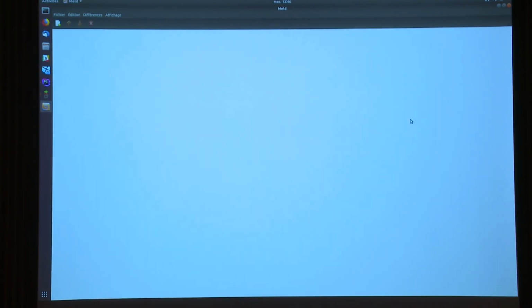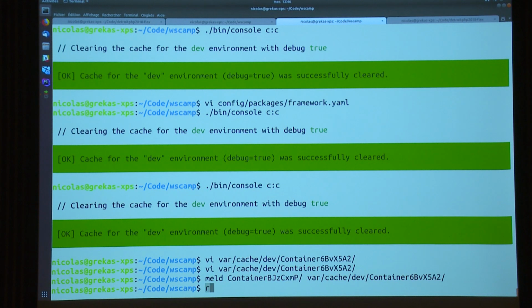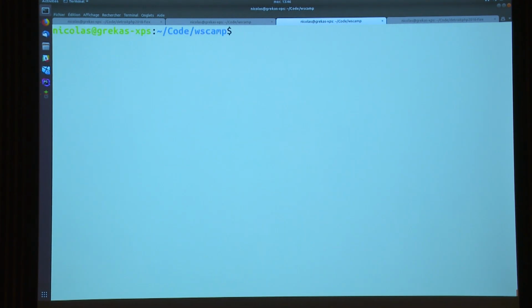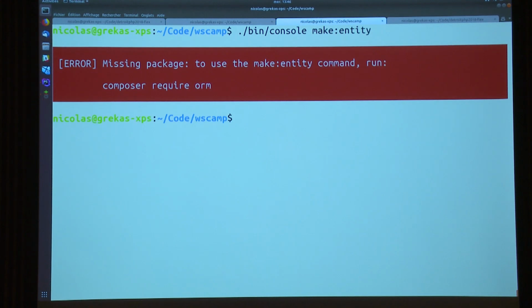Okay? So let me remove that. So let's create some entity. Let's do a repository. Let's do this kind of things just to continue. Okay? Bin console make entity.